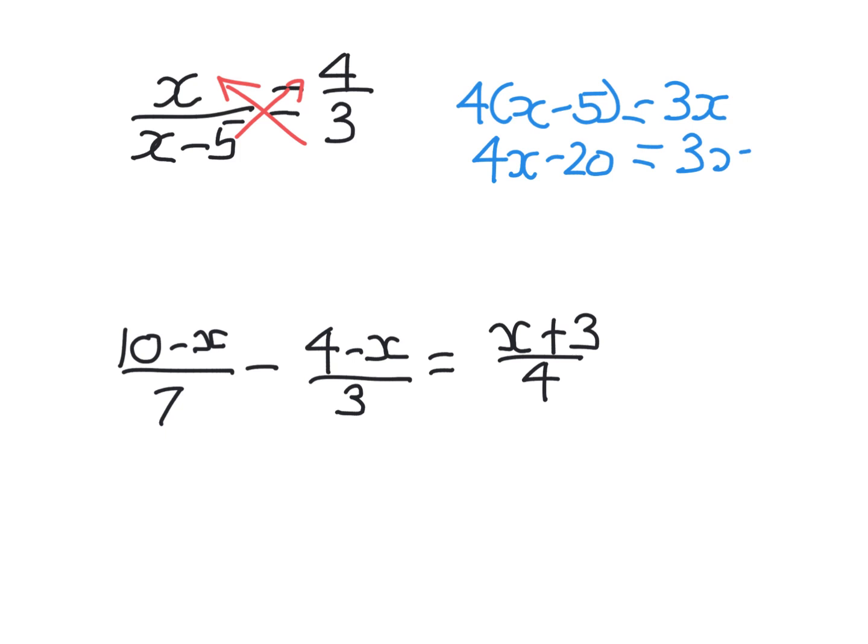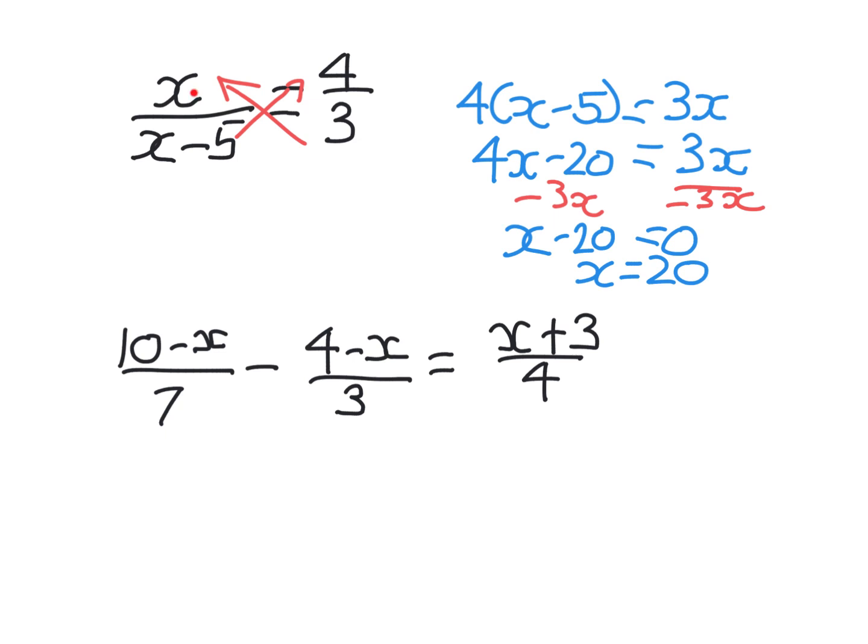Okay, now we are going to subtract the pronumeral with the lowest coefficient. It's this one here. This coefficient's 3, this is 4. So from both sides, I'm going to subtract 3x. So of course 4x minus 3x is just 1x, or x. I'm going to leave the negative 20 alone because these two are not like terms. 3x minus 3x is 0. So I've got x subtract 20 is 0, and that means x equals 20. Okay, and that's true because 20 over 15 does equal 4 over 3.